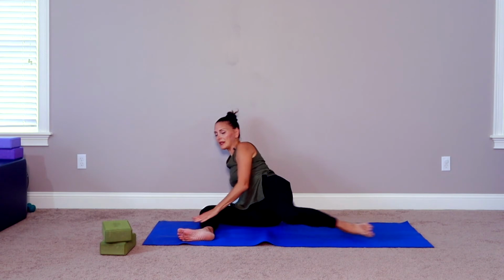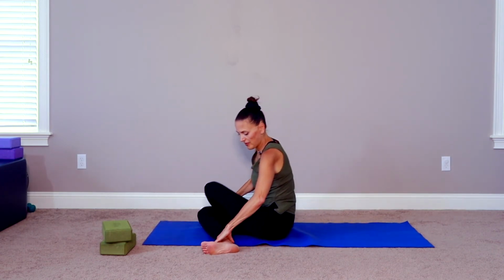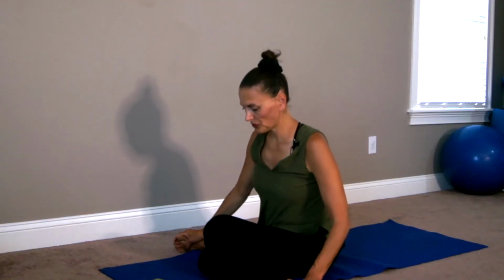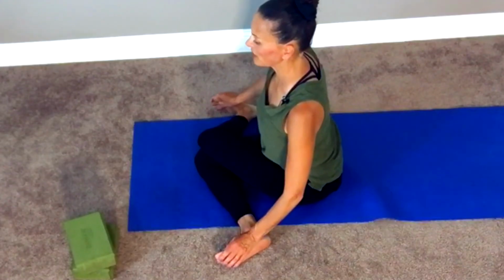Let's swing that back leg around. And again, we're going to stack the knees one on top of the other. Root down through your seat and then maybe start to fold forward if that feels appropriate.